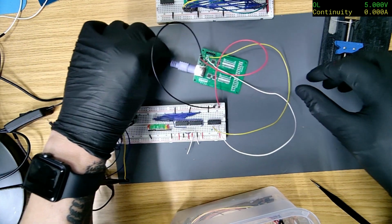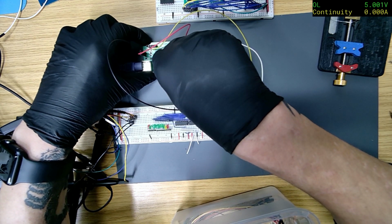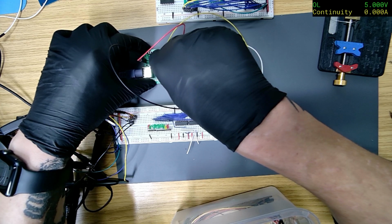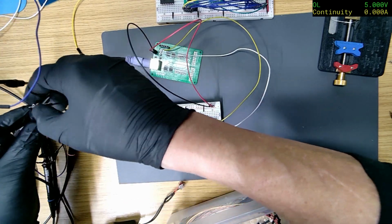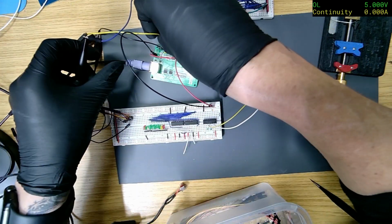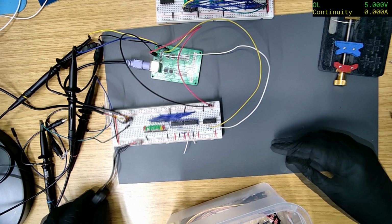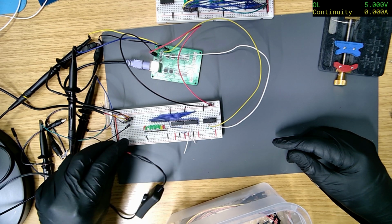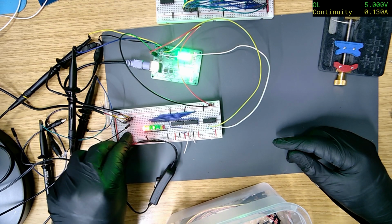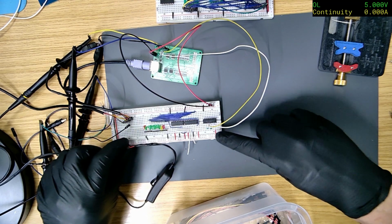Right. That should add quite a bit of a delay. Let's take that round there, just make sure they're not touching. They're not. Yeah, I think the pad is definitely lifted up off there. So we should notice a difference. Is that not? I just noticed, I might have just blown it up because it was running the wrong way. It's because I usually have these up the other way.